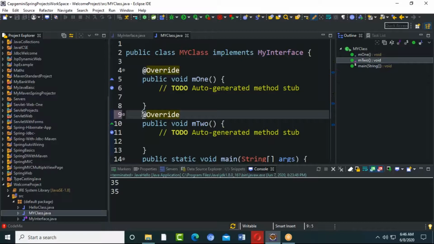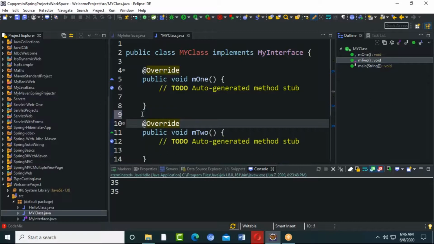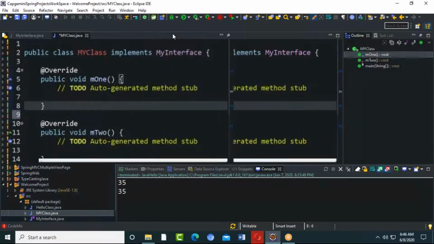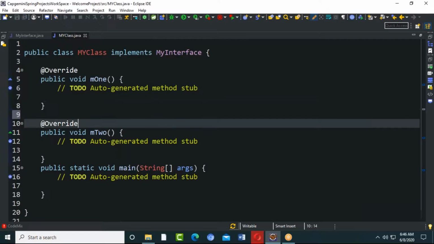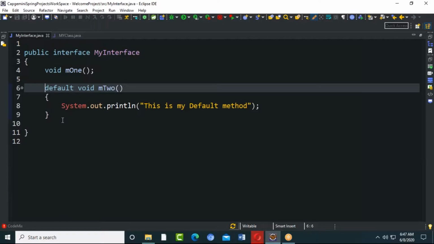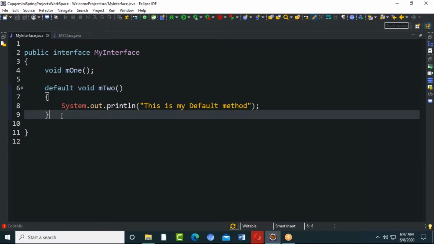This annotation makes sure that the method you are overriding comes from your interface. So this is the advantage of your default method. Any questions for me? Nothing.